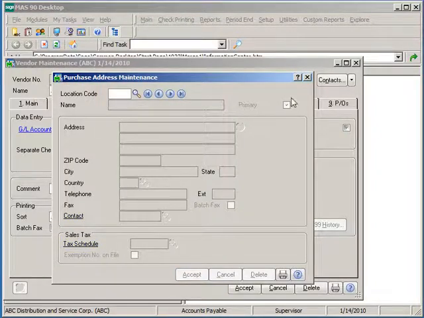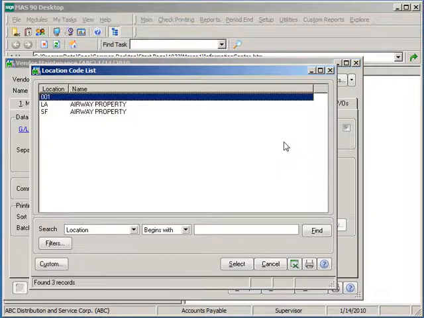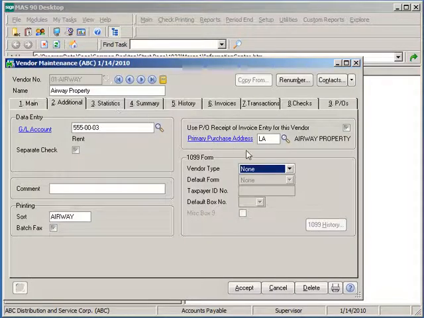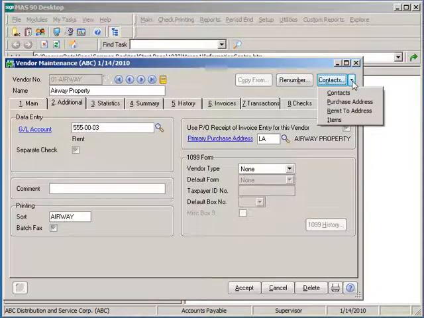Accept to save your changes, and assign one as the primary. To maintain purchase addresses, again, two ways: from the drop-down menu up at the top right, or from the hyperlink for primary purchase address.